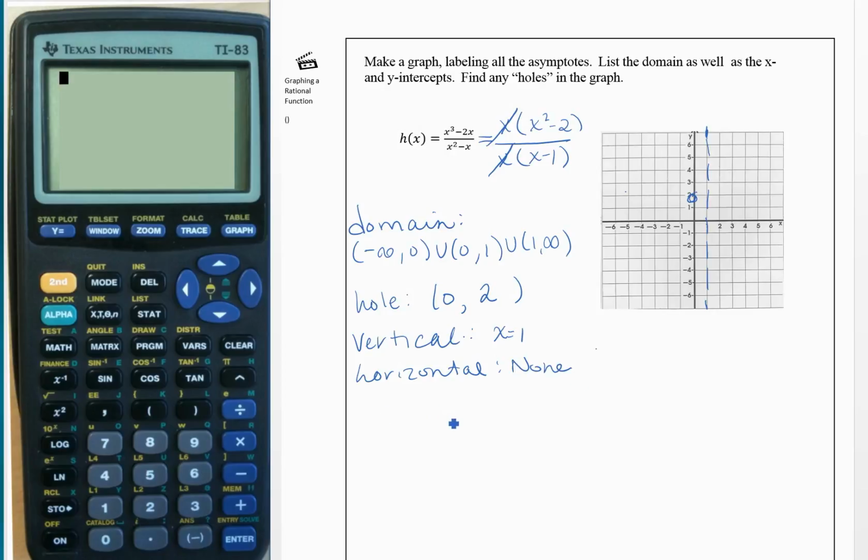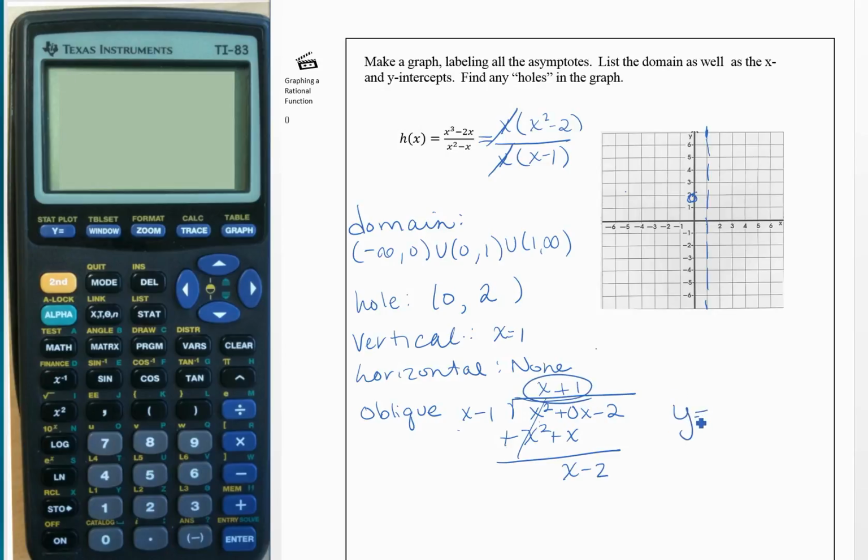But since the degree of the top is exactly 1 higher, we would have an oblique asymptote. So we would take x squared minus 2, which since that doesn't have an x term, we'll put plus 0x minus 2, divided by x minus 1. So x squared divided by x is x. Remember, draw the line, change the signs. So we get x minus 2, and then x divided by x is just plus 1. Remember, to find the oblique asymptote, we only want the quotient. We don't need the remainder.